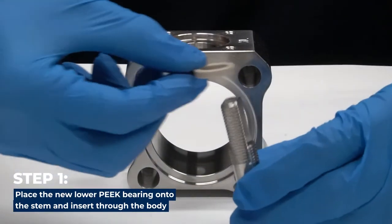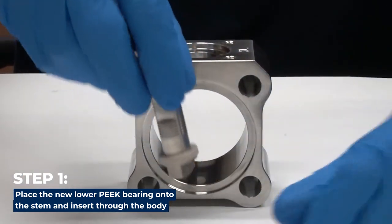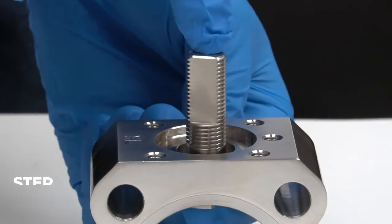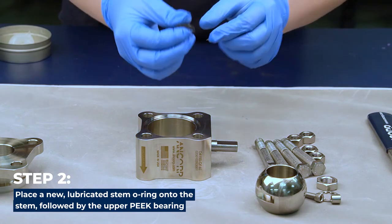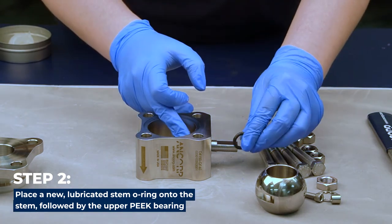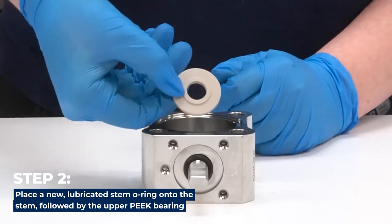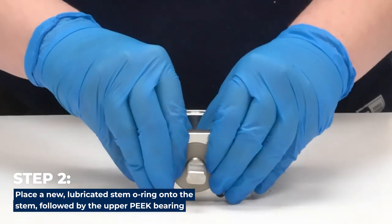Begin reassembly by placing the new lower peak bearing onto the stem and inserting through the body. Place a new, generously lubricated stem O-ring onto the stem, followed by the upper peak bearing. Make sure that the flat side of the peak bearing is facing up and pushed down completely into the body.